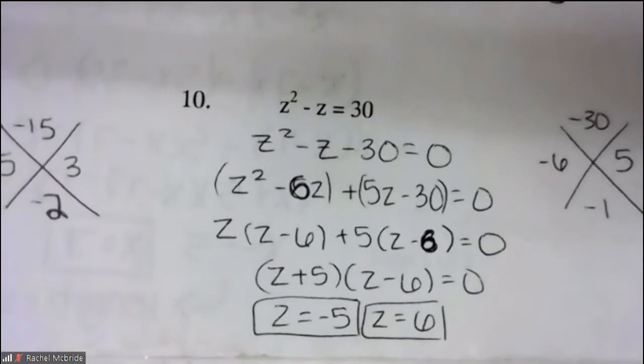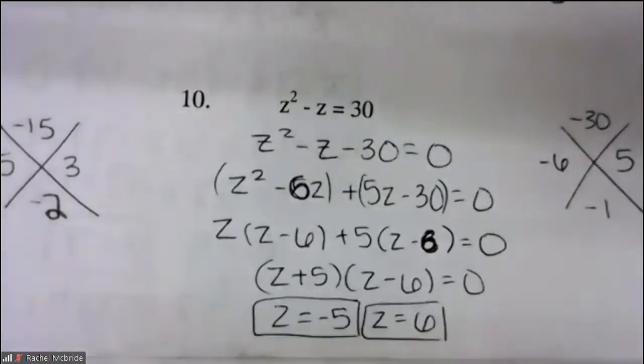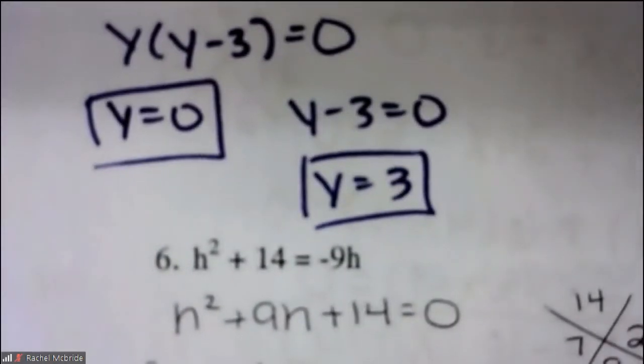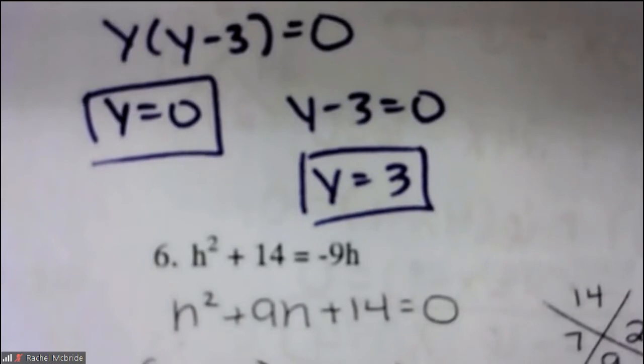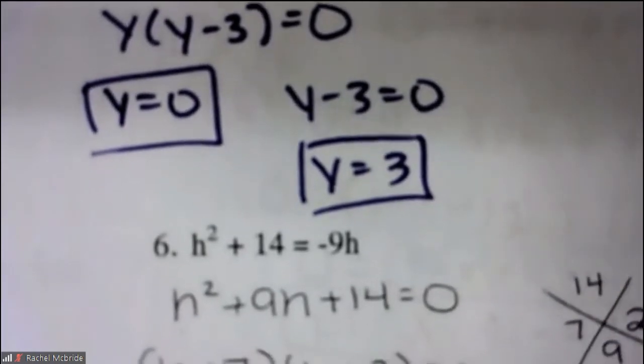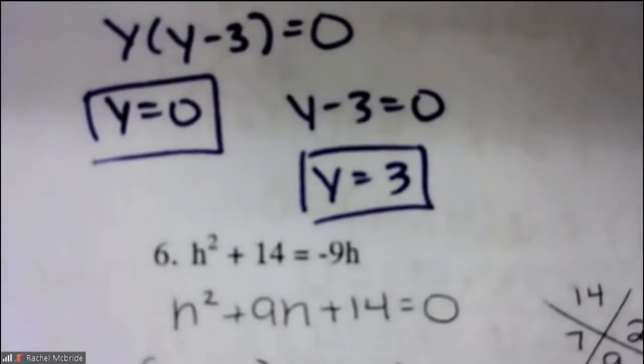Right. So the first step is to get it set equal to 0. All right, so what's your next line of work say? All right, awesome. So he has this step right here. This one has a value of 1 in front, right? So if you do your magic X, the numbers you get on the side are your factors. So you can kind of use my numbers to cheat. So what's the factored form?